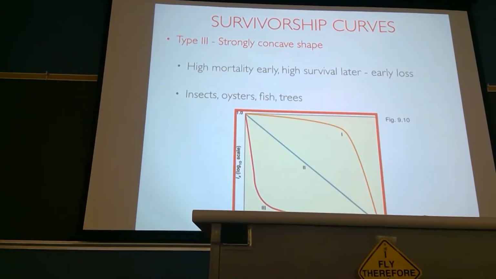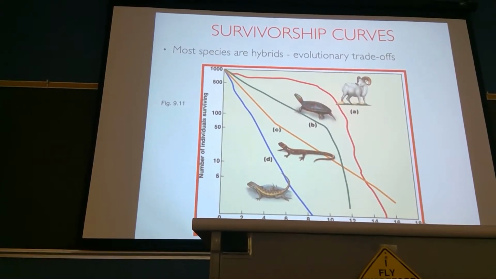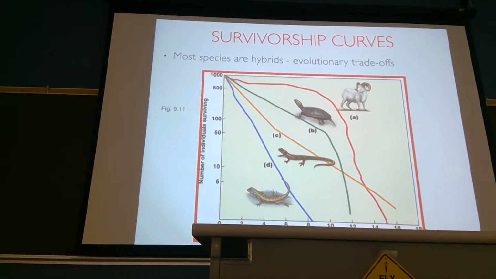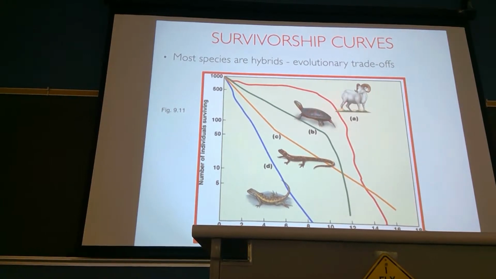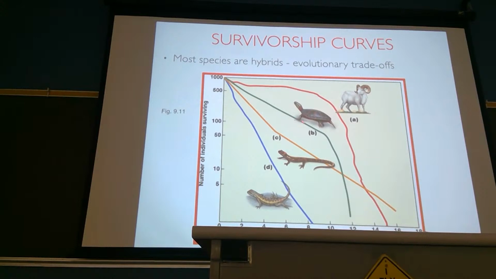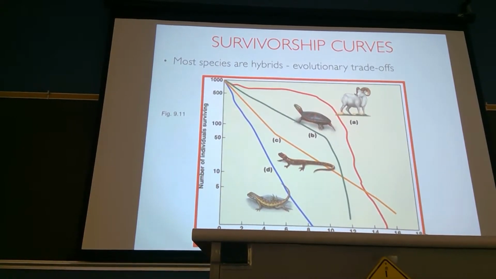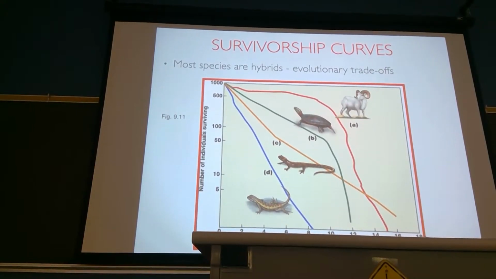Okay. All right. Most species in reality are a hybrid of the 1, 2, and 3 survivorship curves. For some organisms, it's really clear that they're classic type 1, like our bighorn sheep up here. Other ones are like type 2, and then they kind of look like type 1, more classic type 1 for our little salamander here. And then this guy has kind of high mortality, but then it's pretty constant, our little lizard salamander kind of guy, or more like a lizard gecko kind of a guy.